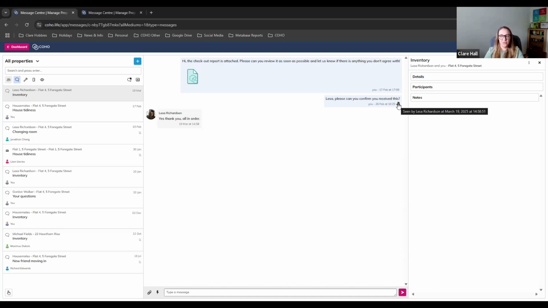Now, this is really useful to be able to see if tenants have actually at least seen your message, even if they haven't replied to it. And it also does not work the other way. So tenants won't be able to see on their side if you have seen one of their messages. It only works for you to be able to see if tenants have seen your message.